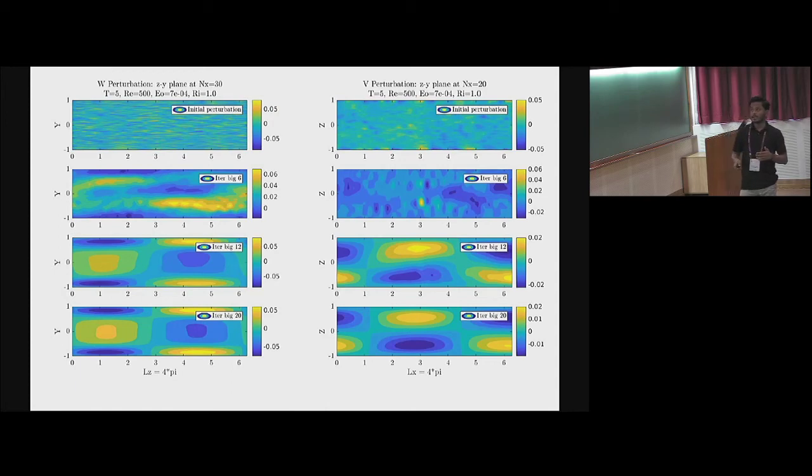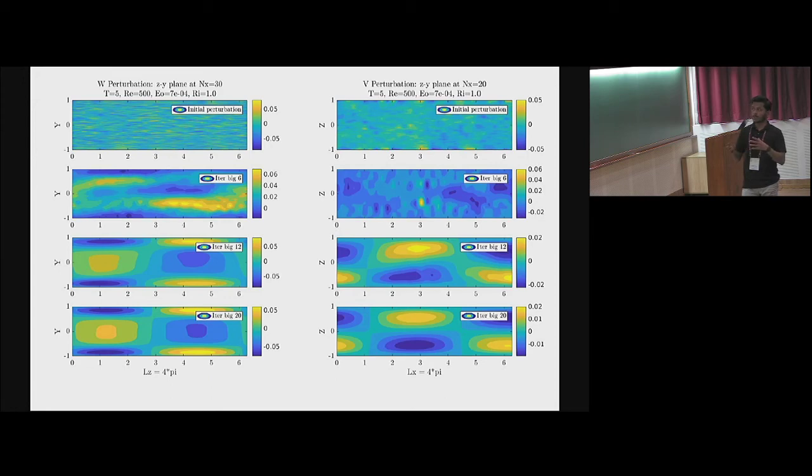On the left and the right hand side, you see different kinds of perturbations, the V and W velocities. And on the top panels are the ones that you start with. These are absolutely random noise, like you start with anything. As you can see, these are random. And as you iterate more and more, when you reach the 20th iteration, you see these random noise have converged to coherent structures.